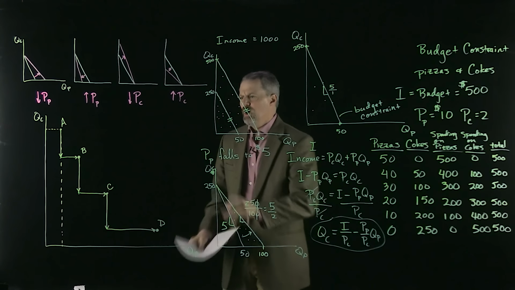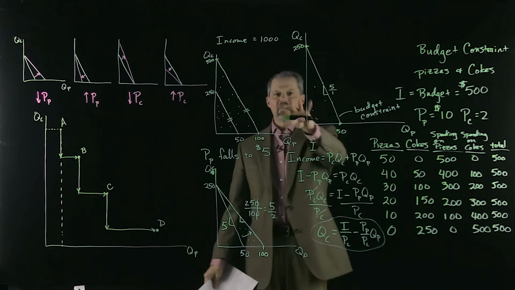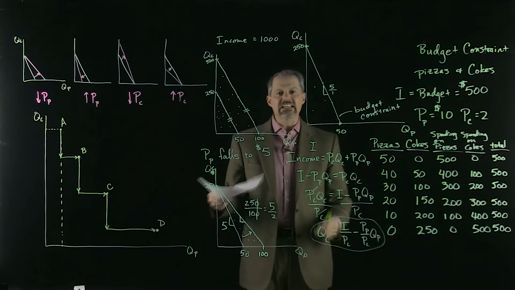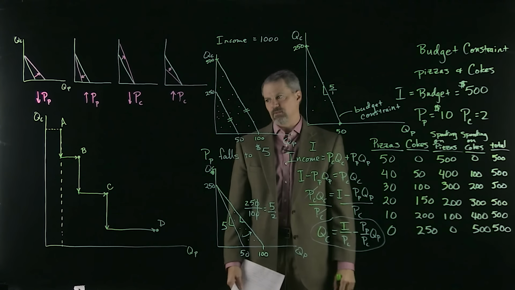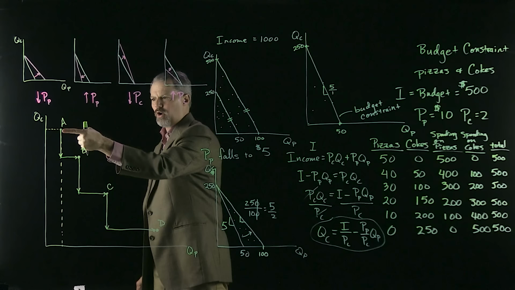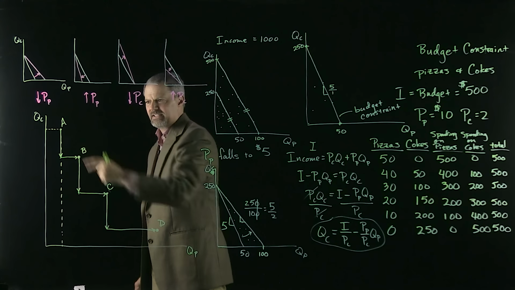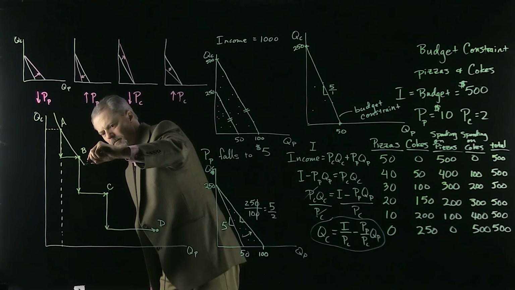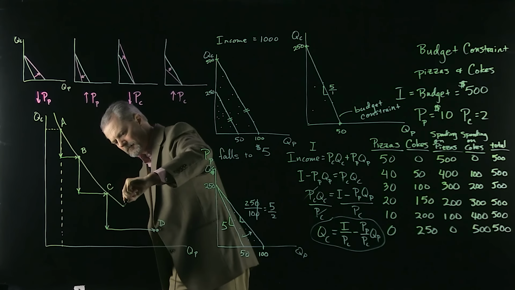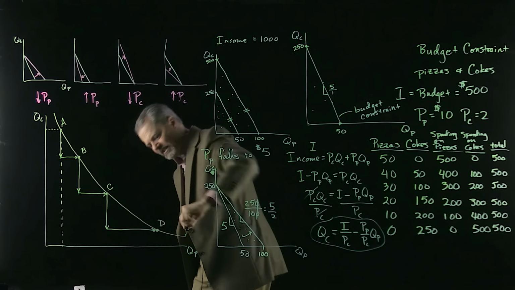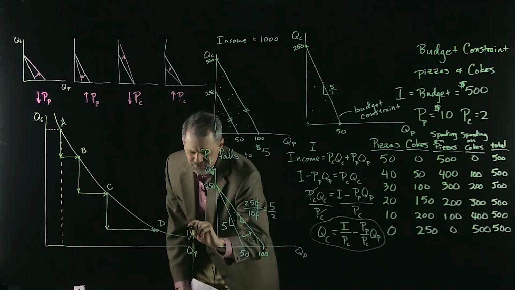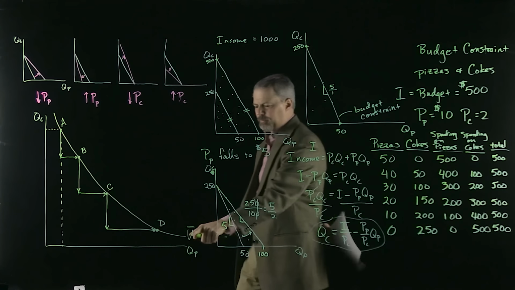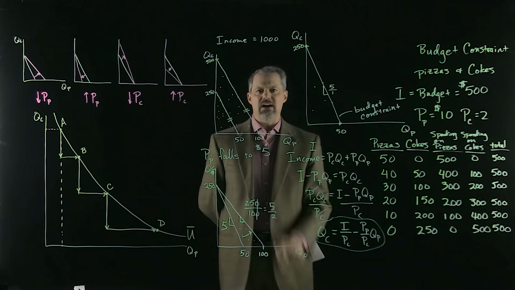So what we've done here is we've just found 4 points that you're indifferent between. Now, these are just 4 of an infinite number of points that you would be indifferent between. We could change the amount of Coke that we take away and find intermediate points, but if I were to connect all of these, what we would get is what we call an indifference curve, and I'm going to label that with a U and a bar over it because these are points that all provide you with the same amount of utility.